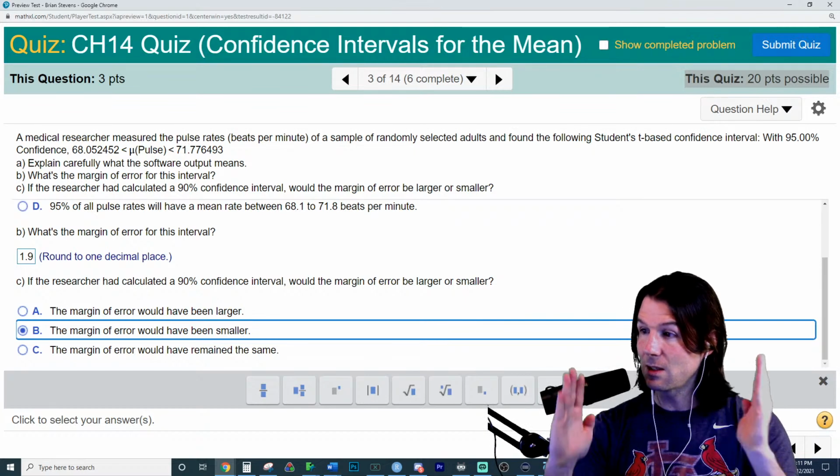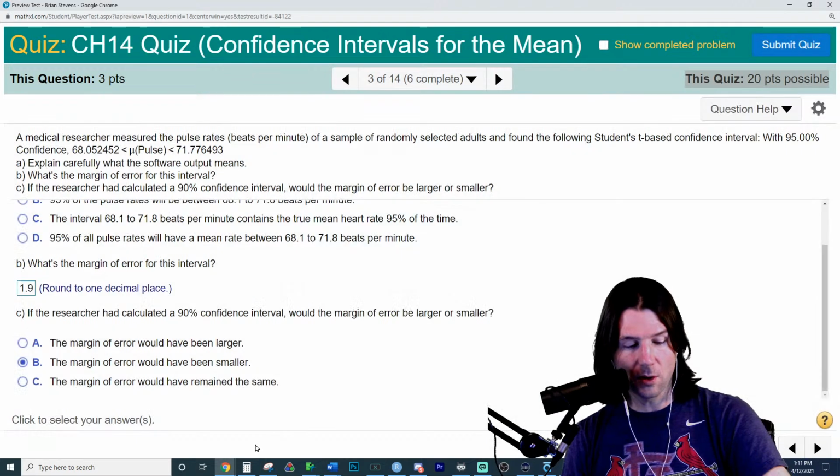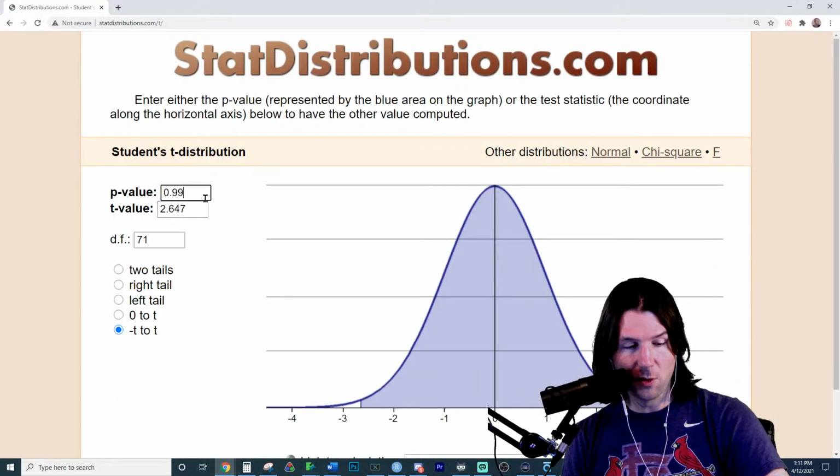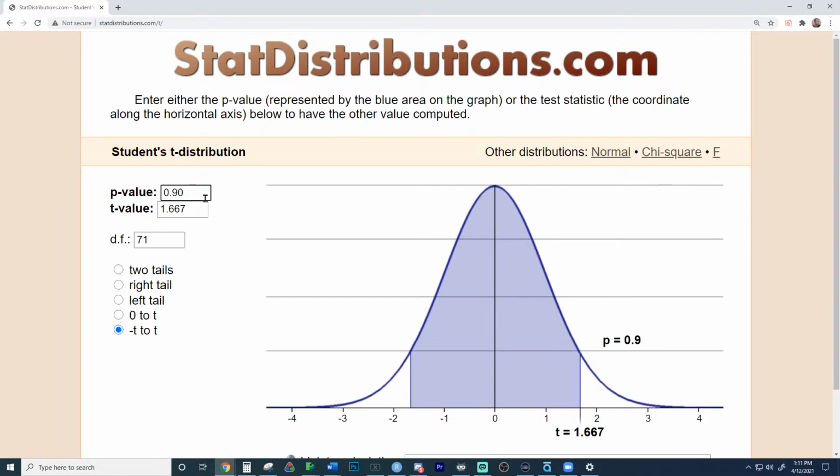Going from 95 to 90, you're getting a smaller interval. Just think about how much of the curve you're covering when you do this. If you go from 95 to 90, you're going to cover less of the curve. So it works like 68, 95, 99.7, which, this is the T curve right here. It's not exactly the same as Z-scores, but it still works if you went from a 95 to a 90% confidence interval. 95 to 90% means a smaller interval.